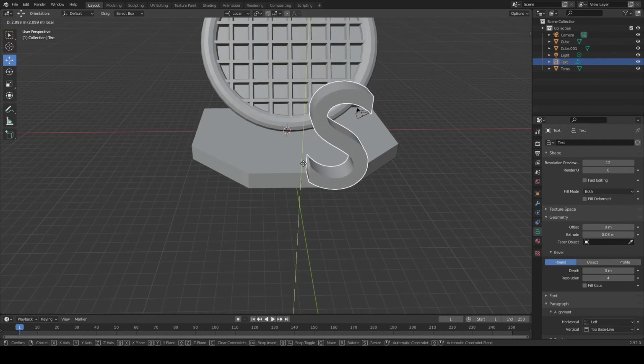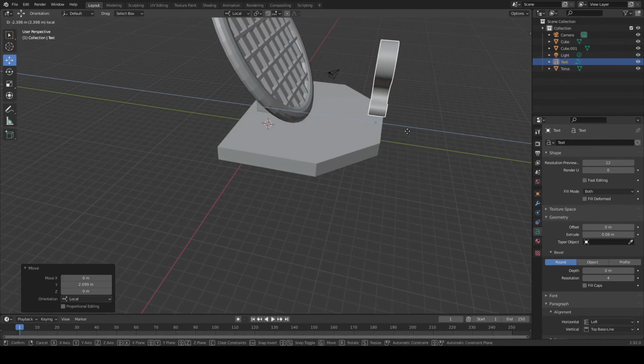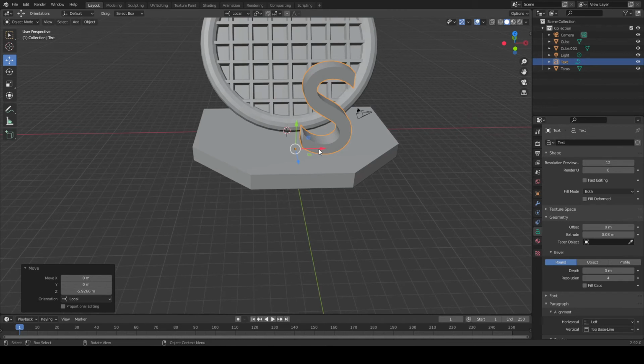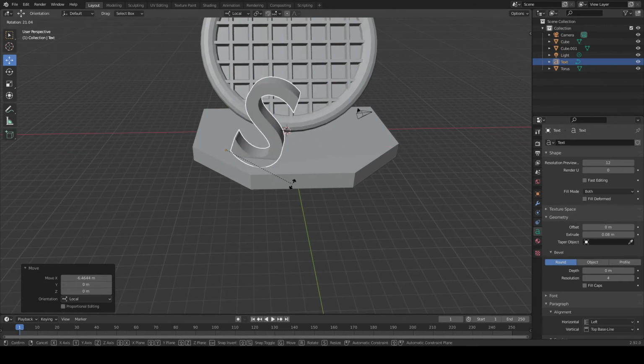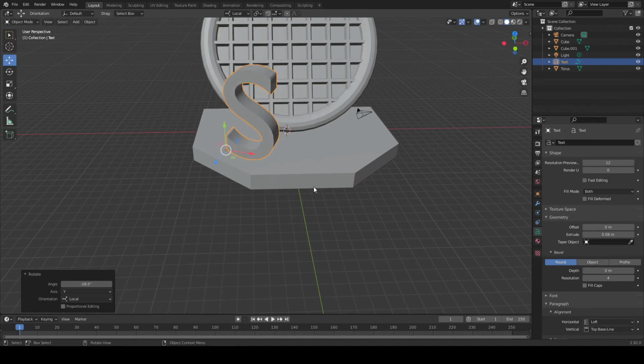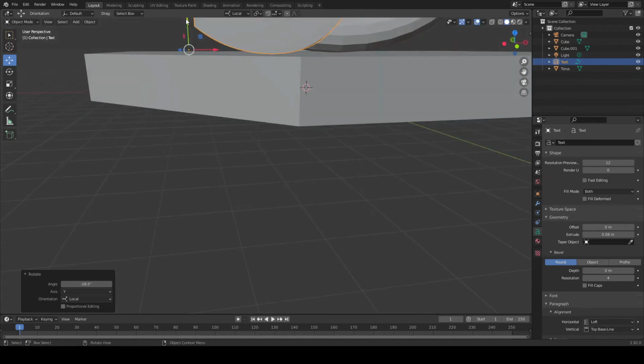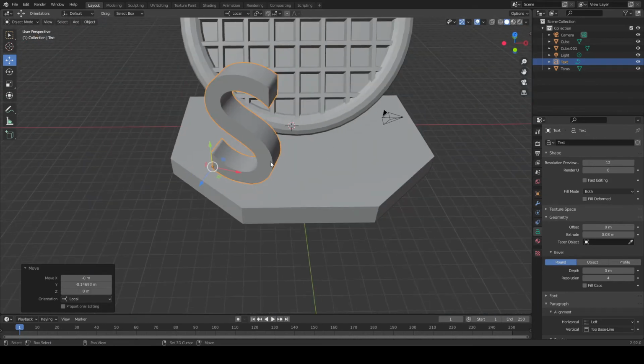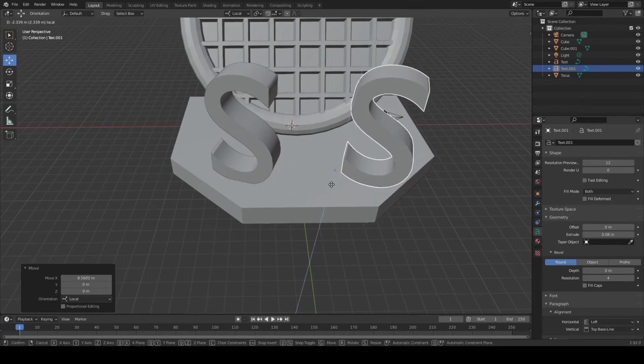And we're going to bring this up and in and over. And then we're going to rotate it on the Z, Y. There we go. So we've got the S. We want to make sure it's just into there. And then we're going to Shift D and duplicate it and bring it over to this side.